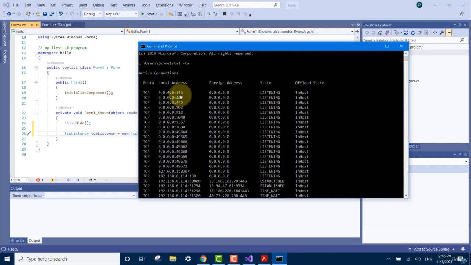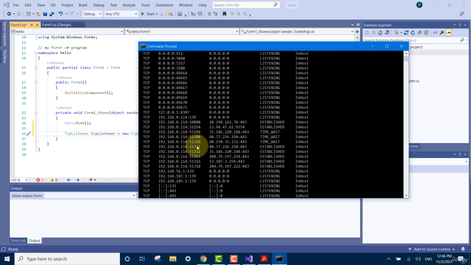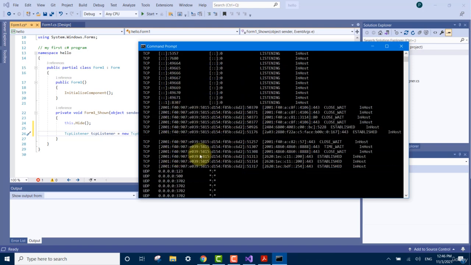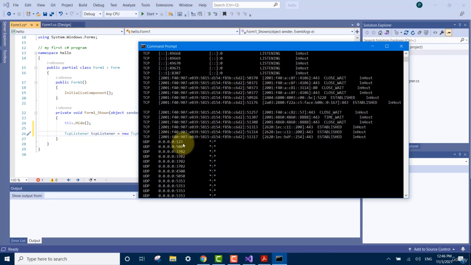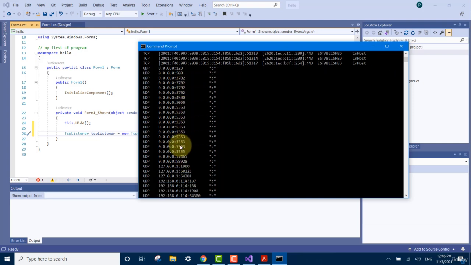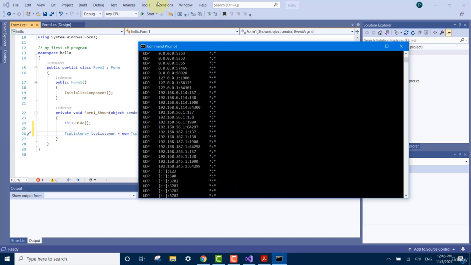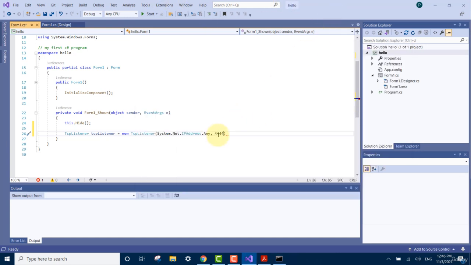You can see ports 135, 443, 445 and so on are already being used, and you can keep scrolling down to see all the ports that are being used over here. You can confirm that none of the ports are 4444, so it's quite safe to use 4444. So we can come back here now and just confirm our 4444, and then to end the statement, we put a semicolon at the back.